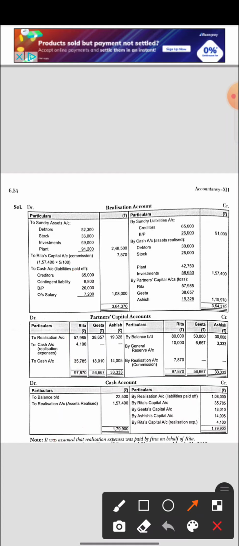Okay, now the same thing goes for creditors, I mean the liability side also. The liabilities also you have to pay back, right? So 65,000 and bills payable 26,000. This stays the same, nothing changed. So you paid back, there will be no discount when you pay back others. Okay, so 65,000, here we go, and bills payable 26,000, here we go.